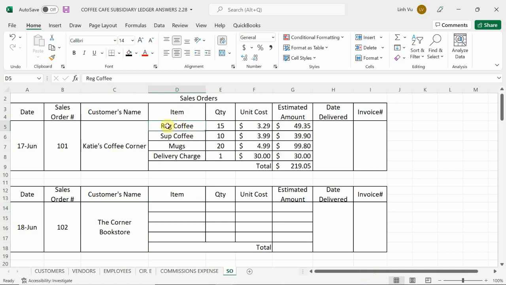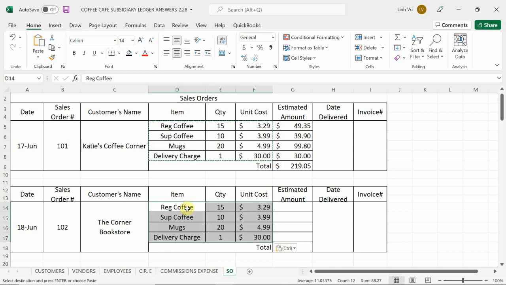So I can just copy and paste this right here. The only difference is they only bought 10 pounds of regular coffee, 10 pounds of Supreme coffee, and only 5 coffee mugs.